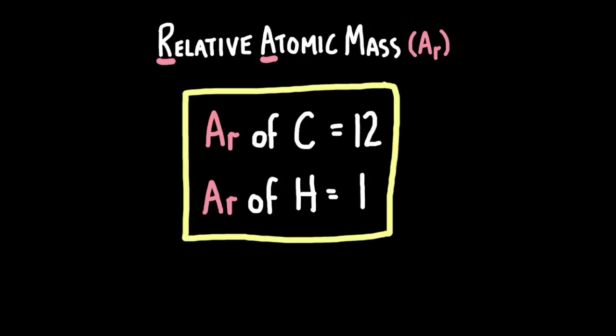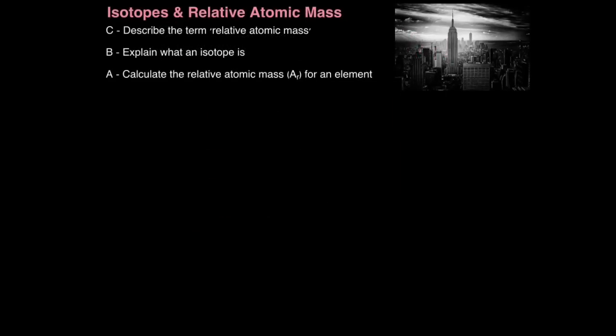So magnesium, for example, has a mass of 24. That means it's twice as great in terms of mass than carbon. So hopefully you understand the words relative atomic mass. So if you have to define it in an exam, you just say the mass of an element's atom when compared to the mass of carbon. So that is how you describe the term relative atomic mass.